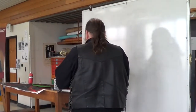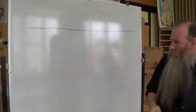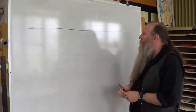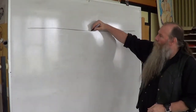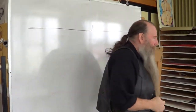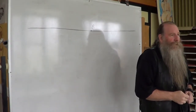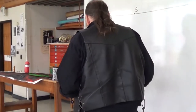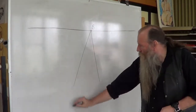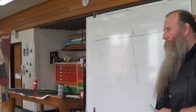1 point perspective. So, imagine this is your horizon line. You see that? VP stands for vanishing point. If you're looking at train tracks or looking at a highway going off in the distance, it looks like an upside down V. That's how I used to tell kids how to draw, just put an upside down V. So, if you have your upside down V like that, that's sort of like something disappearing slowly into the background.